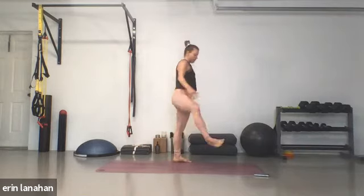And I encourage you too, as you lift through the pelvic floor, you'll start to feel that draw back on the belly button. That's Uddiyana Bandha. And if you stay there for a little longer, you'll start to feel the energy lift. They call it Sushumna Nadi, right up through the center of the body. That's how we get lighter on our feet, right? Lift our mood, elevate our thoughts.